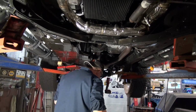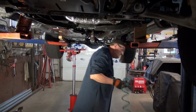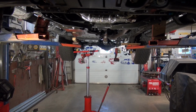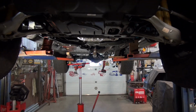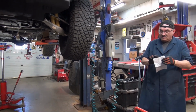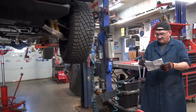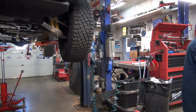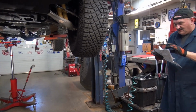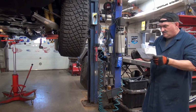Seven bolts. Now, people are going to say you didn't torque it. Well, I'm going to tell you something, guys: you can tell by the feel. I worked a very long time in a dealership, and I can guarantee you I worked with guys who didn't know how to use a torque wrench. Certified, trained GM mechanics. Now, that being said, if you're not comfortable and you don't have the feel of the tools, we can probably get you the specs.